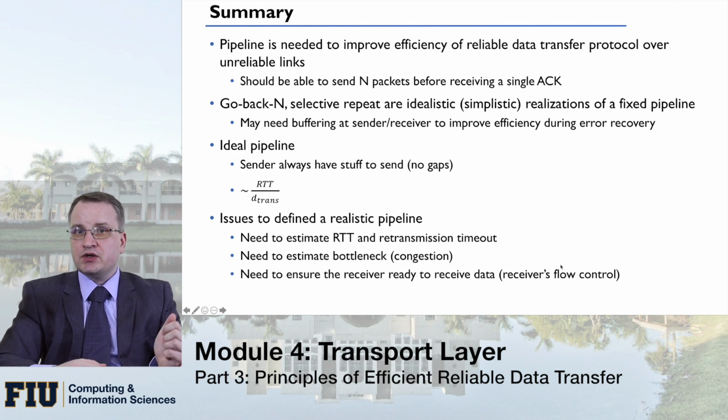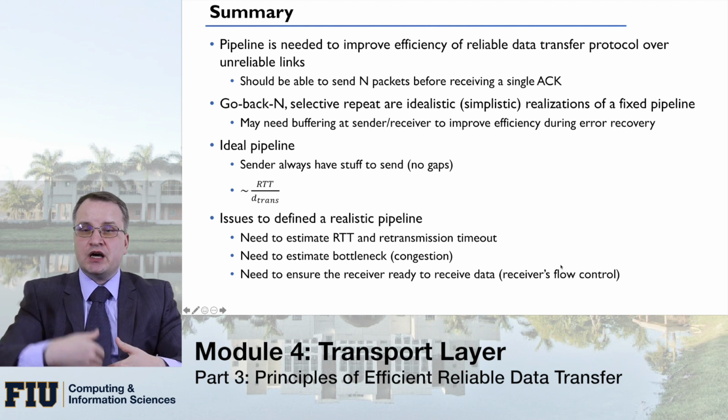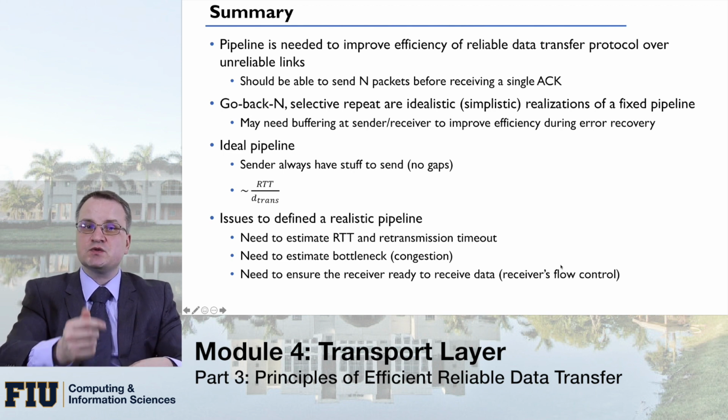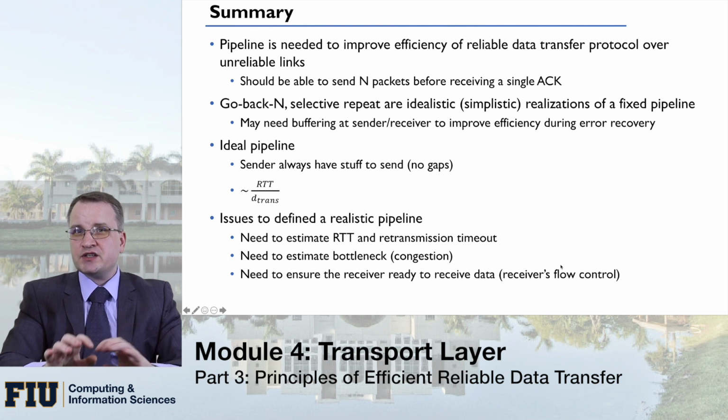And in this lecture, I talked about two of them. One very simple one was go back n, where we sent out n packets and waited for the acknowledgement. If something bad happened in the network and some packets were lost, then we retransmit all these last n packets. With a bit of improvement, we had selective repeat, where we associated a timer with every single packet sent out. And when some bad things happened in the network, we retransmitted just one of those packets. So this is a very basic mechanism that we talked about before.